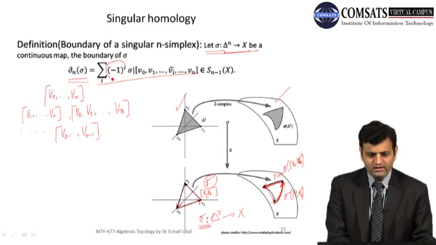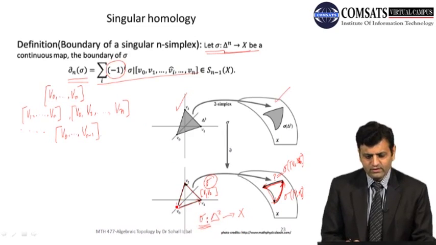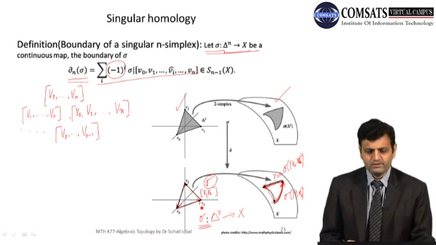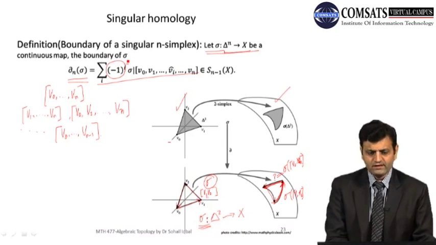So this negative sign is again here just to make sure that we don't lose the orientation of the simplex. Okay, so the orientation of the simplex and the orientation of the faces should be compatible. It shouldn't happen that the orientation of a face is different than the orientation of this face in the main standard n simplex. So this negative sign is making sure of that, and sigma restricted to this thing means that we have restricted the domain of this function.